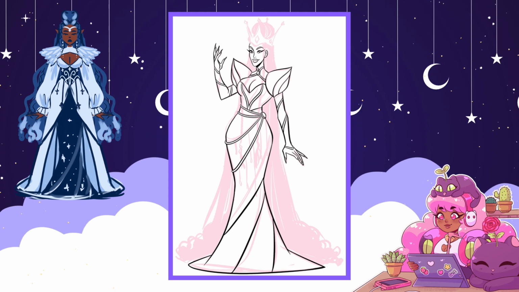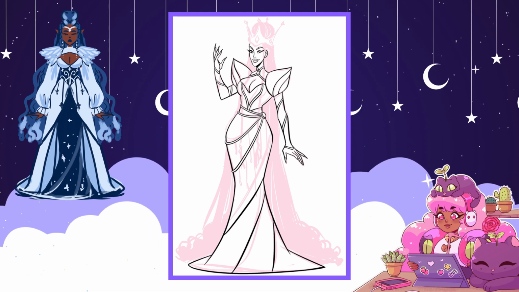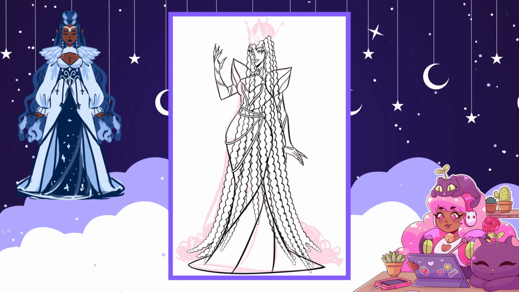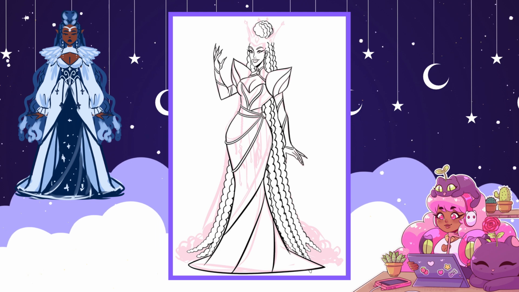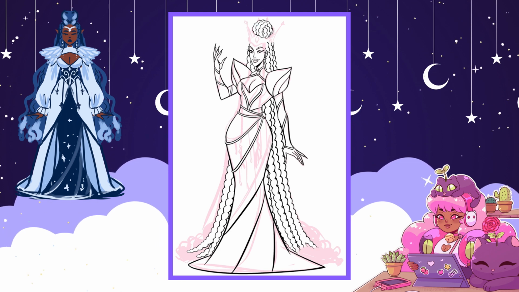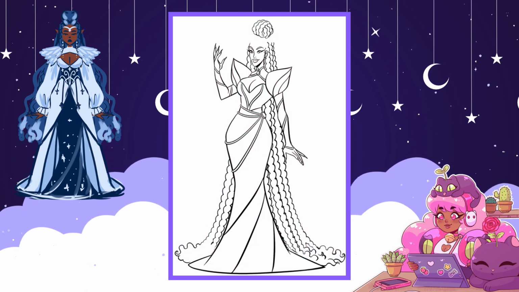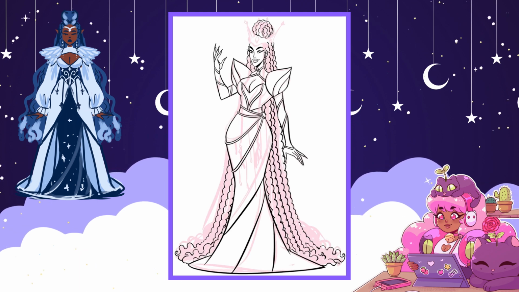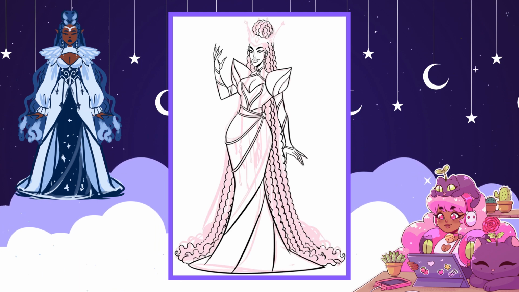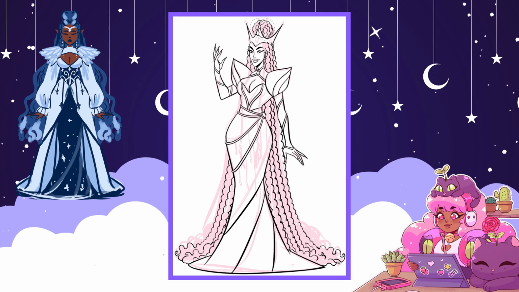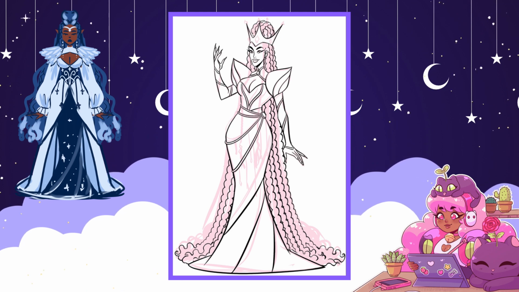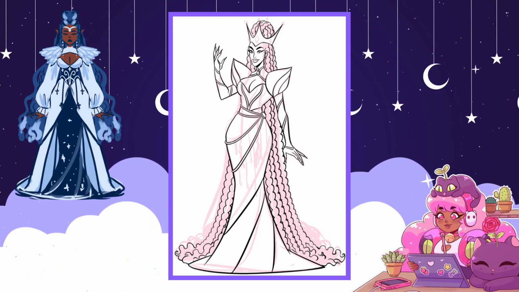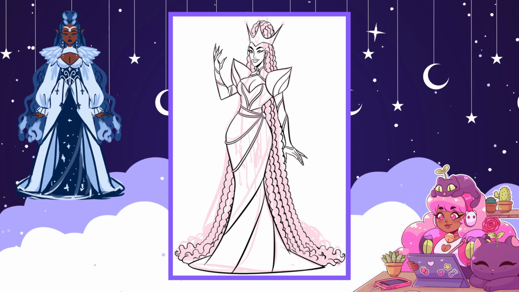I also gave her a round bun, which isn't really part of the pointy aspect of her character. And I gotta say, I should have made that bun bigger. Like, it doesn't really match the hair. I think it looks better in the thumbnail that I did, but you know, it is what it is. I think if I design this character again in the future, I'll have to change some things up.